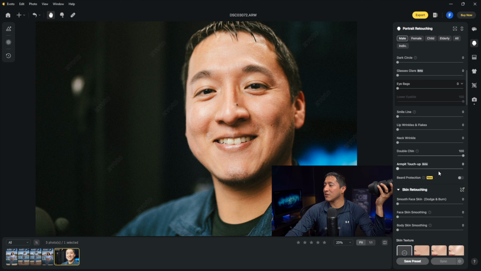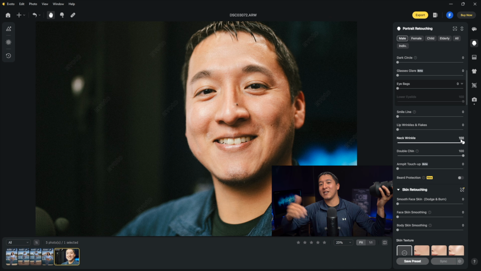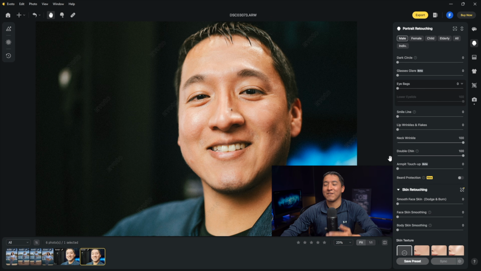And I believe there's also the neck wrinkle that I could reduce as well. So I'm gonna bring it to 100%. And even if it looks weird, I'm gonna just keep it there. Okay, it looks pretty realistic to me. I didn't want those necklines to be there. And now if I take one more picture, it's gonna apply that double chin and the neck wrinkle removal feature to the next image, and you can see exactly how that's gonna look right now when Ashley takes that picture. And here is that final image.